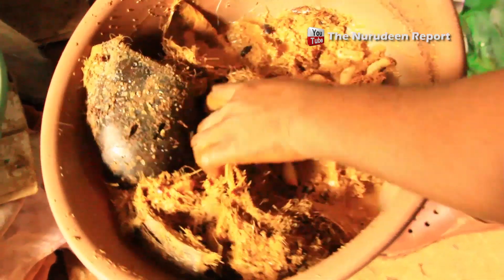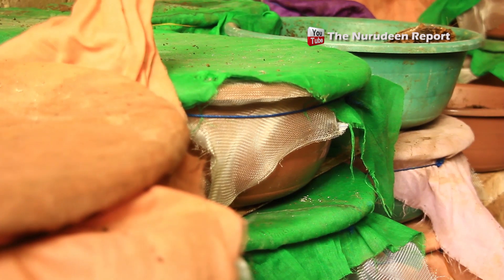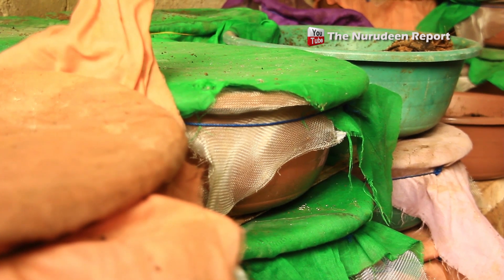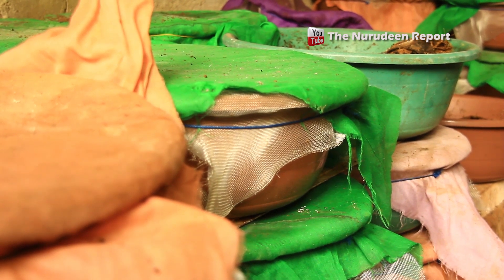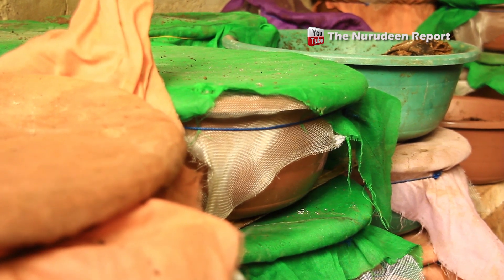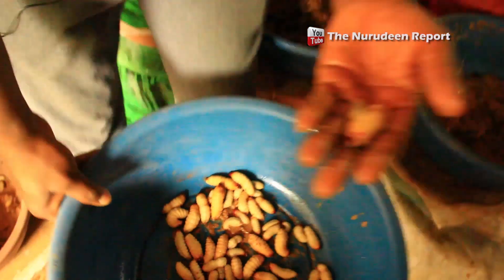The entomologist says Ghana must push for innovation to encourage insect farming in order to help the economy and protect the environment. We can collaborate with local producers, train and empower them to raise black soldier fly — Hermetia illucens — larvae, which can replace fish meal in the diets of poultry, fish, and pigs. With that, we will be able to fully feed our people with the right amount of protein without importing it, reducing the need to spend Ghana cedis on dollars to import meat products. A report by Mohamed Nooruddin.